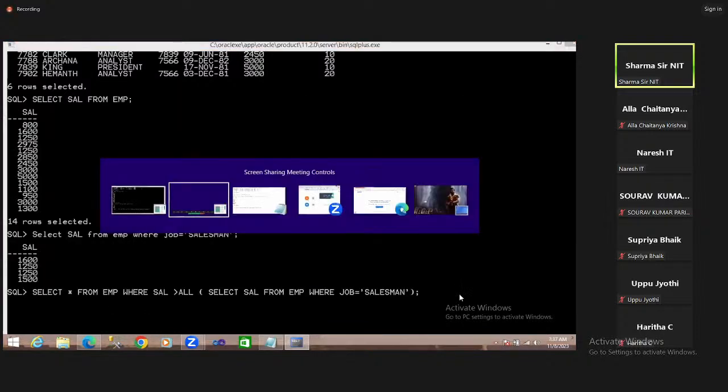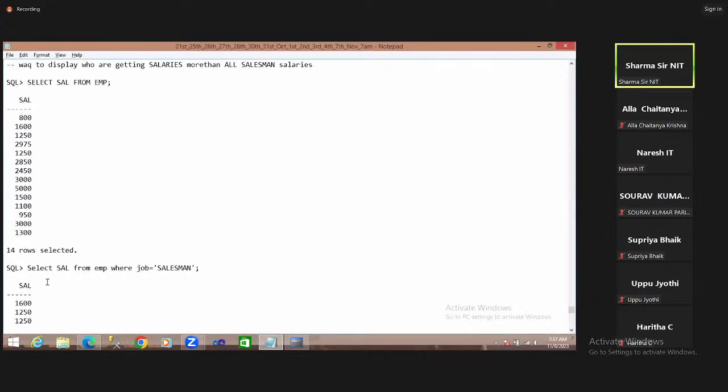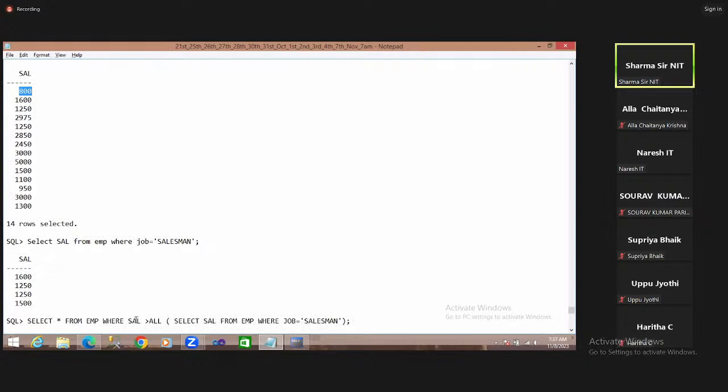I explain in the notepad document to understand easily. Now what is the first salary? 800. 800 is greater than ALL from the subquery. These are the subquery salaries. 800 is greater than 1600? False. The record does not display.